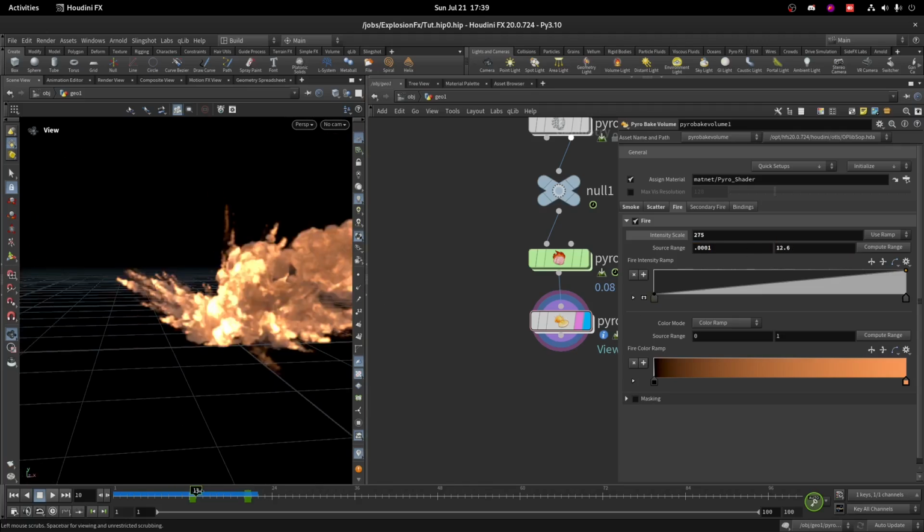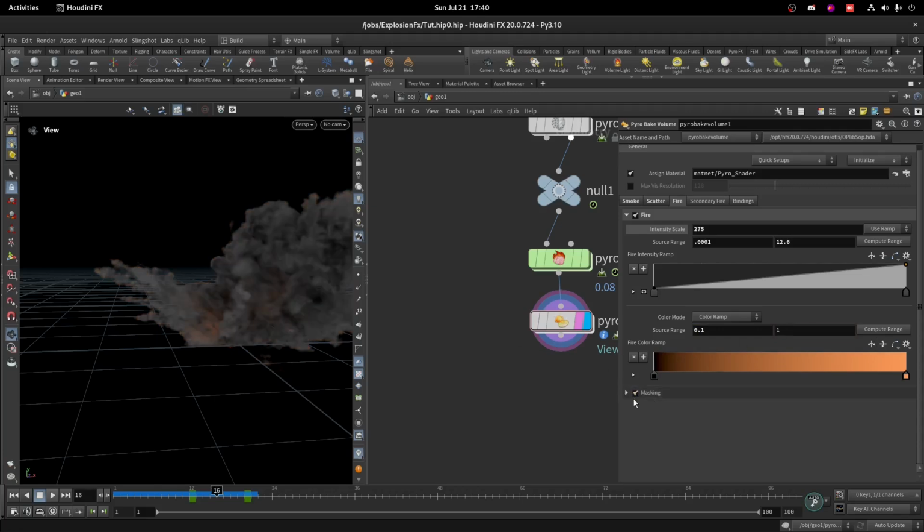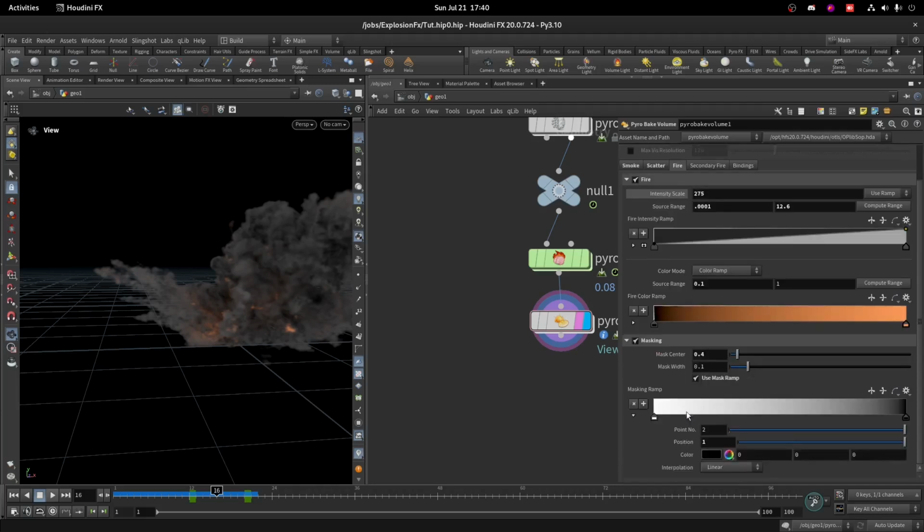So it will look something like this. Now here we have to increase the source range from 0.1, and we need to also turn on the masking, and here we will keep the value to 0.4, and the rest of the things are default only. We have to turn on this mask ramp as well.